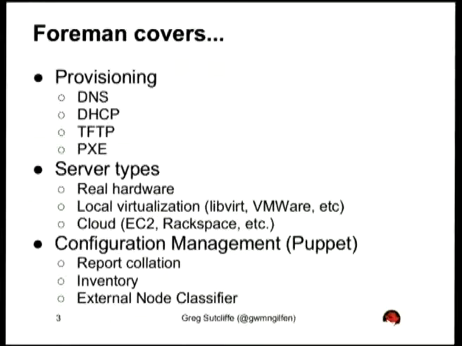We support loads of operating systems. We support lots of different types of machines, so real hardware, cloud stuff, EC2, Rackspace, local virtualization on libvirt or RHEV or oVirt. So it's about trying to get one workflow for all of your stuff. And it also does configuration management, so reports, audits, etc. If you don't know what Foreman is and you want to know more about this, I've got some links at the end. You can find out more, but unfortunately the rest of this probably won't make a lot of sense.